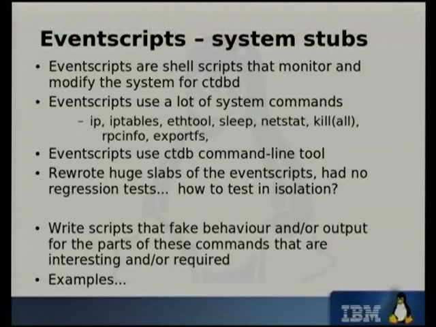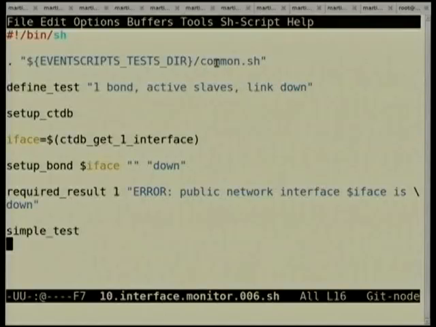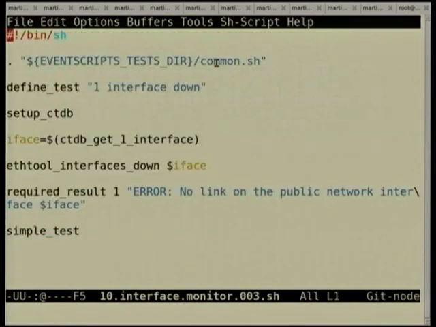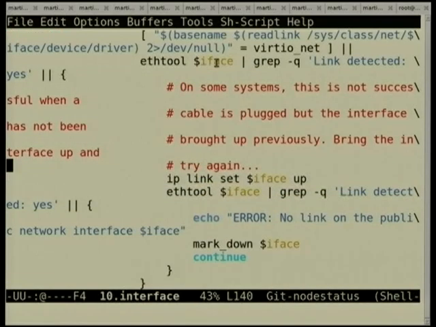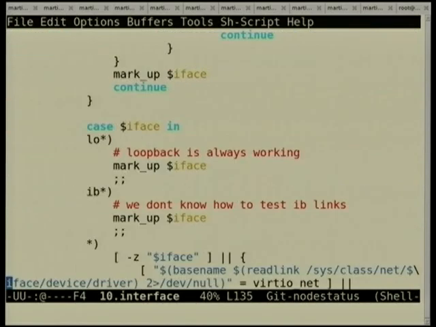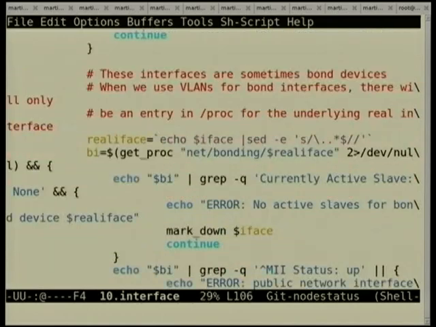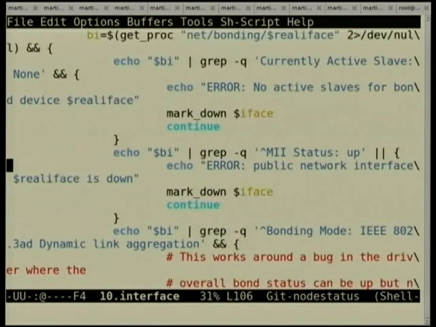So the answer is we look at /proc/net/bonding. And if we go back to this script, here's the obvious answer. Before writing the test suite, we actually just catted /proc/net/bonding/interface-name.